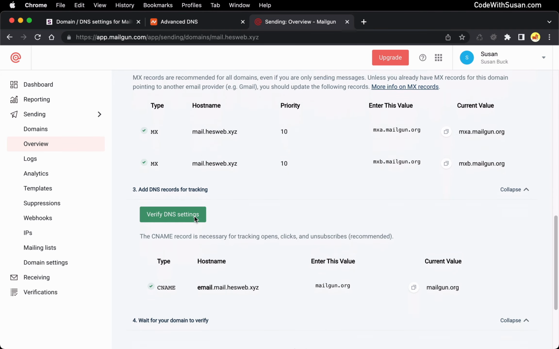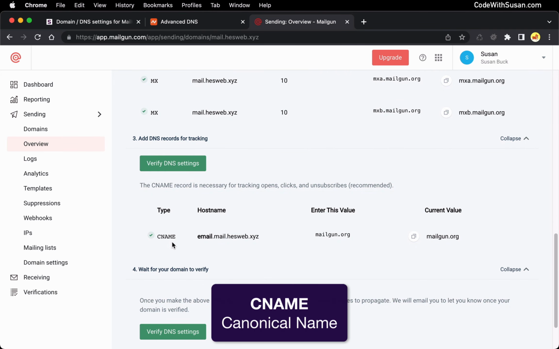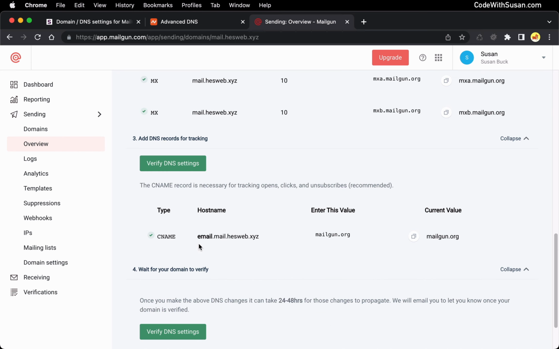And finally, that brings us to the last record we had to add, which was a CNAME record, which is short for canonical name record. This is one way to configure subdomains. And in this case, we're actually configuring a subdomain of a subdomain, right? So this was the subdomain I set up for MailGun, and then they're prefixing that with another subdomain of email. And any traffic to this address is going to be routed to the MailGun servers.